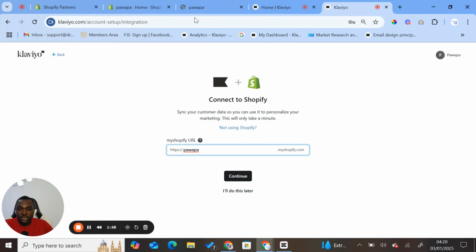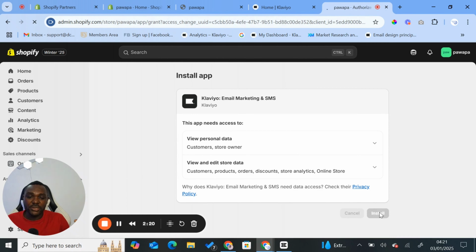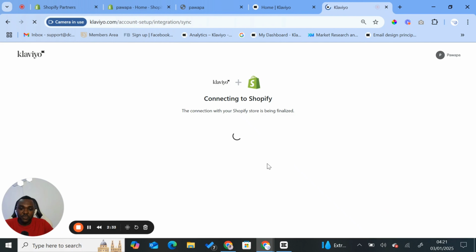We have our URL. So when I click continue, it's going to take me to the Shopify page where I'll be asked to install the Shopify app. And once I install the Shopify app, we'll be taken back to Klaviyo. We'll have to proceed. So let us install the Shopify app on our store. Now, what this Shopify installation does is that it's going to synchronize or connect our Klaviyo and Shopify store together, so that data from Shopify will move over to Klaviyo and data from Klaviyo can move over to Shopify. So this is just the purpose of this installation.